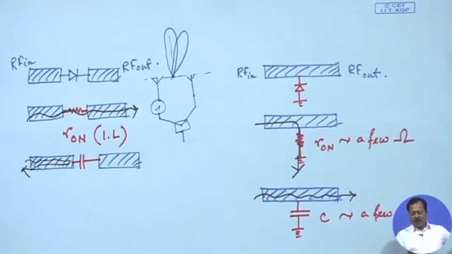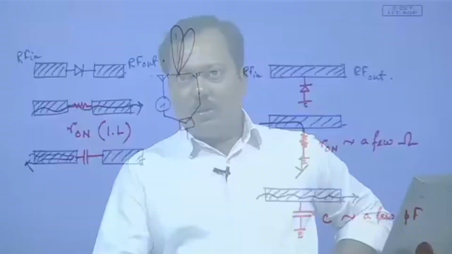Now, the question is, let us say one type of switch is given, it can be one PIN diode or it can be one Schottky diode. Then should we use it in series configuration or shunt configuration, which one should we prefer? Then we have to do some analysis, and after analysis the conclusion is that in shunt configuration, if I use a single diode, it would provide better isolation compared to that in series configuration, considering that the shunt capacitance is typically a few picofarad and on resistance is a few ohm.